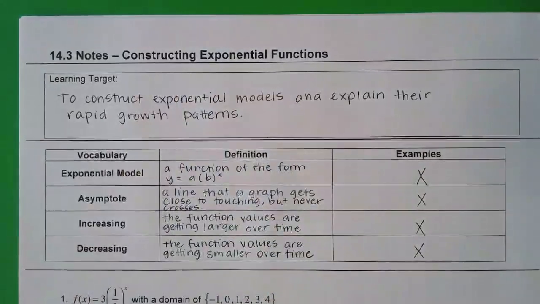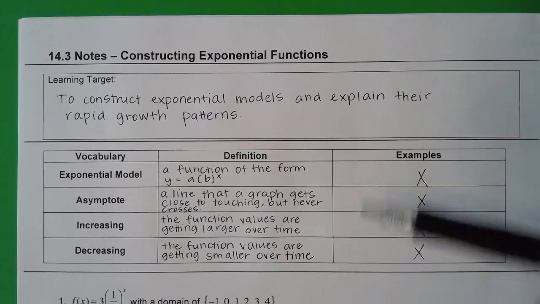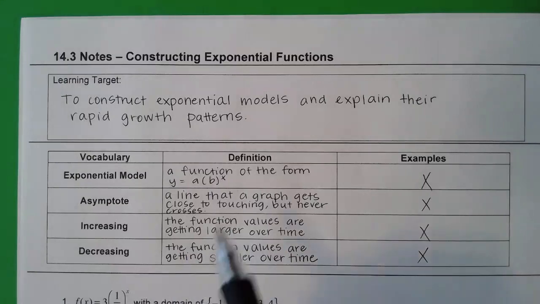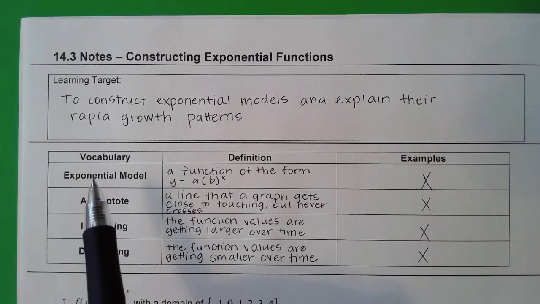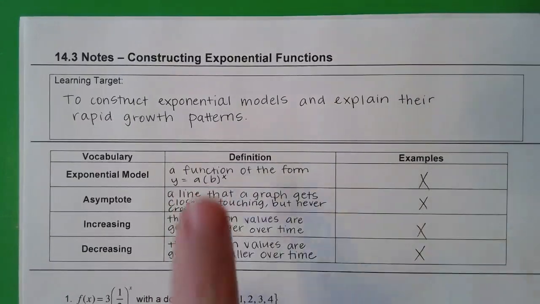Alright, so the notes for today are on section 14.3. We're going to construct exponential functions. The goal for today is to be able to build these exponential models and to explain the rapid growth patterns. So we're going to start with a couple of definitions. In these exponential models, they're all going to follow the equation y equals a times b to the x power.